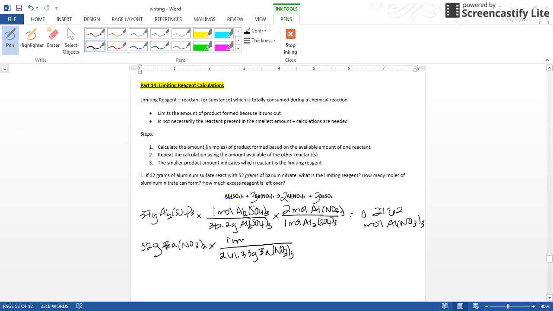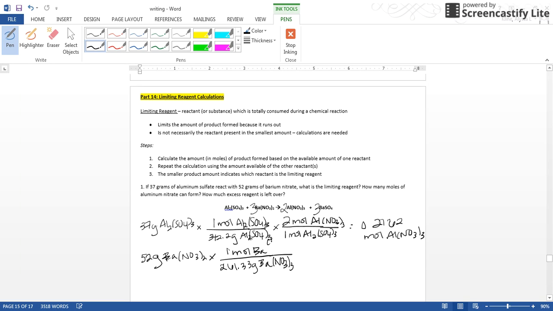And that's in 1 mole of barium nitrate. All right, so this should actually be a 2, my apologies, and this should be a 2 here as well. Okay, so we're going to go ahead and keep multiplying that out. We're going to get from moles of barium nitrate into moles of aluminum nitrate, just like up here. So same thing up top, 2 moles of aluminum.